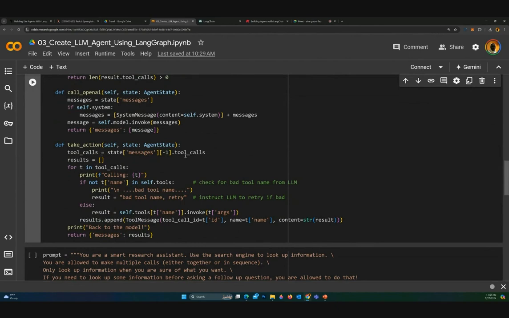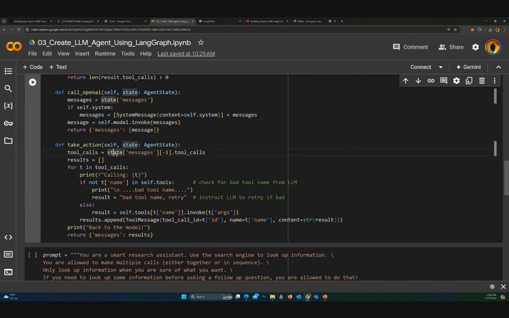Basically, take action is looking at the state. The state is basically the message variable. Because the messages are being appended, the system message, the user message, and other messages that you define are all appended to the state.